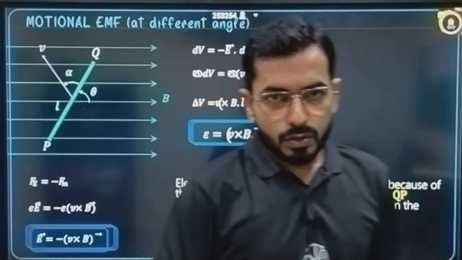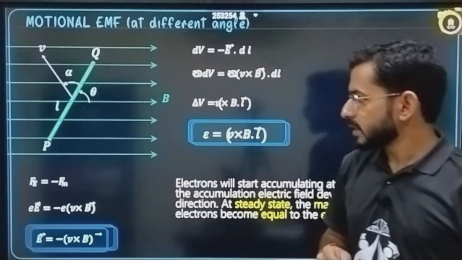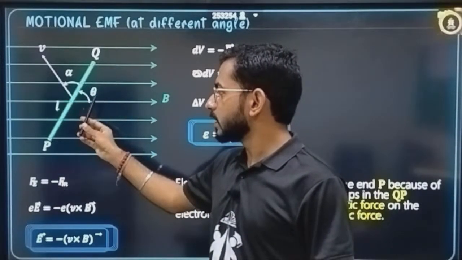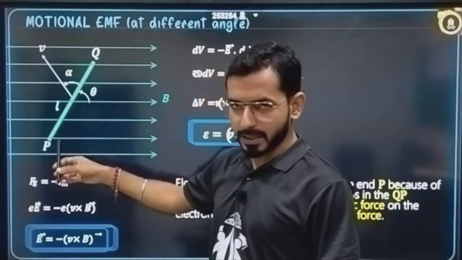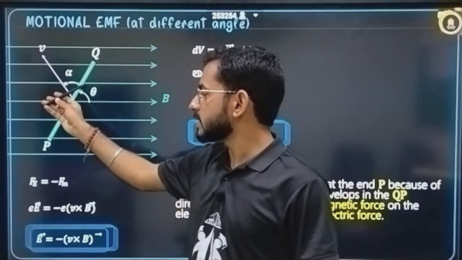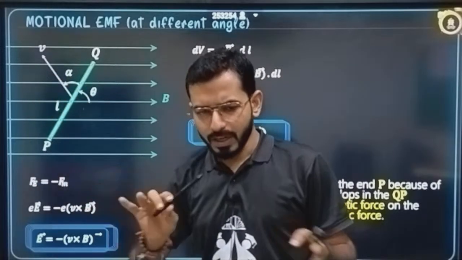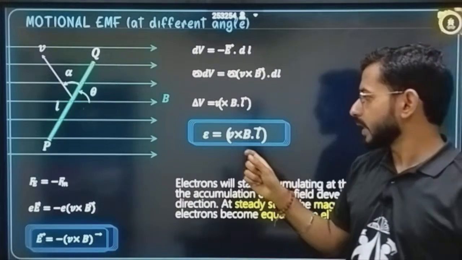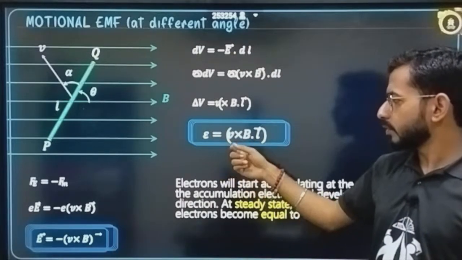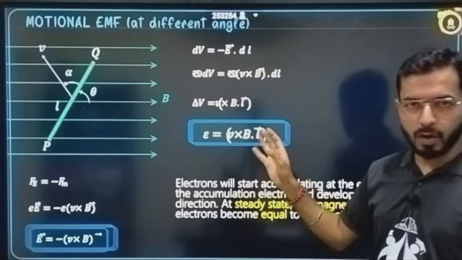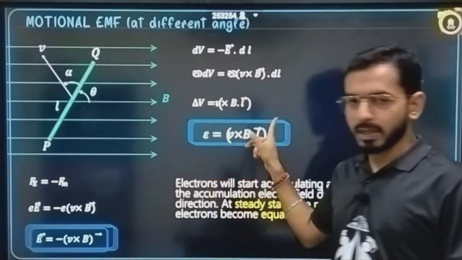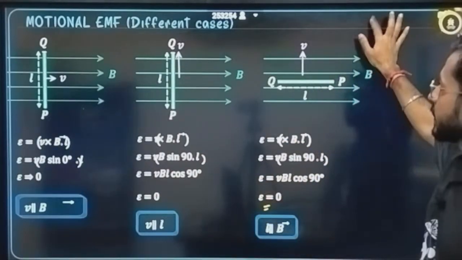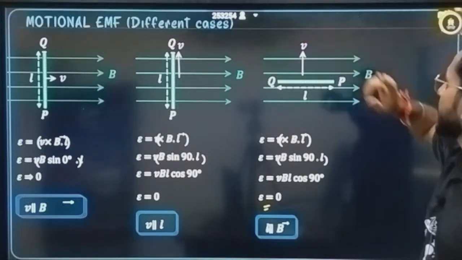Okay, so when you are taking this conductor at some angle with this magnetic field, and this is the area vector that you will be having, and the velocity vector is again at some angle alpha. When all these things are happening, that's why I have given a general result. How to find that? The general result was what? V cross B dot L. Already I have told you when I was deriving the formula, so we have already discussed. Let's see in all these 3 cases what are the cases that have been made.